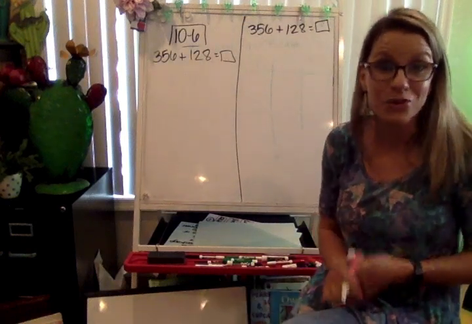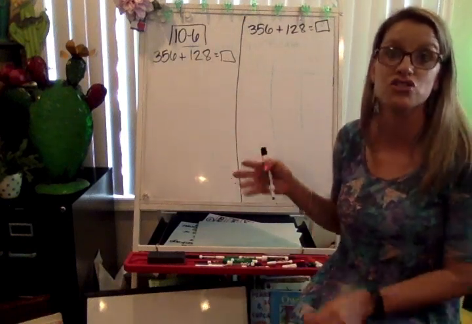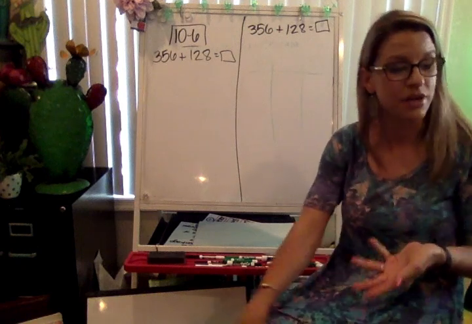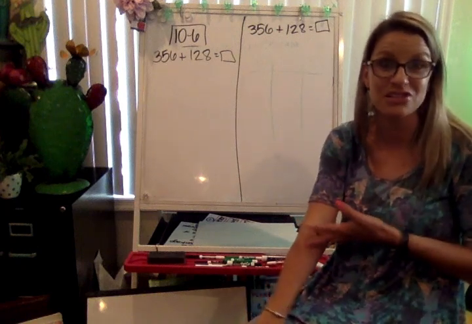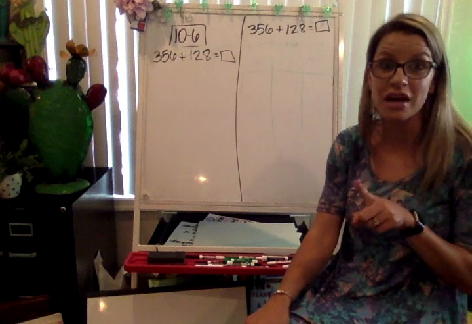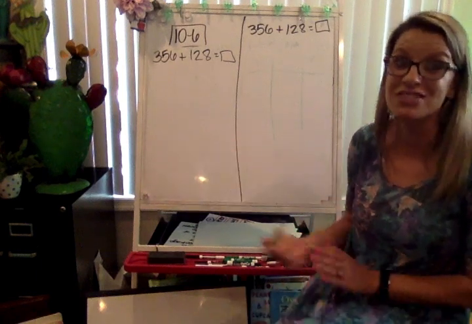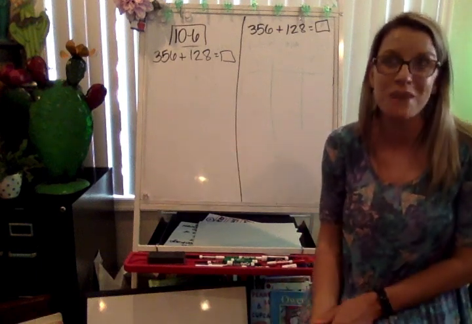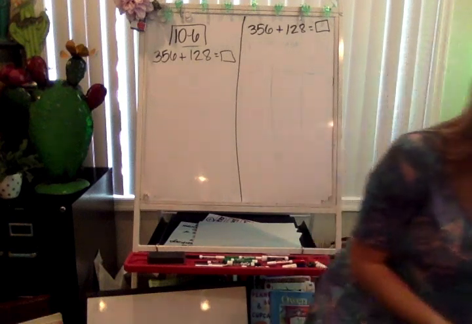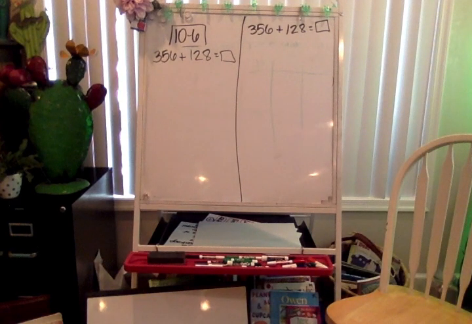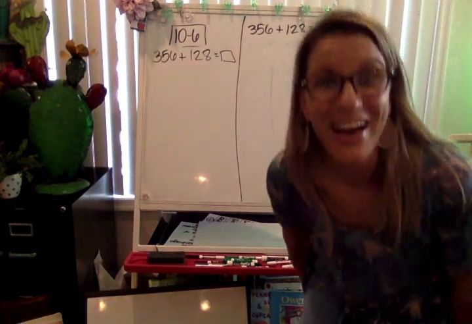I am going to have you push pause. I want you to choose which strategy you would like, and then I'm going to show you the strategies that I chose to solve this same equation. So push pause, solve this equation. Let's figure out if we get the same sum, even though we might choose a different strategy. Okay, so we are back.